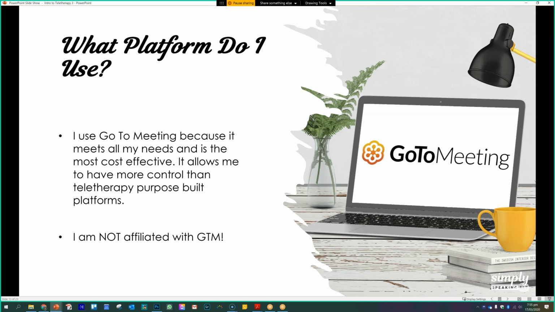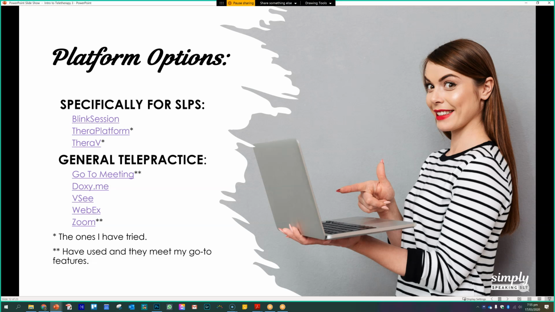One I forgot to add to the list is Adobe Connect. The reason I didn't add it to the list is Adobe Connect is not user-friendly. It does not look like the types of telecommunication software that you're used to, so I didn't include it on the list, and it is $50 American a month, but if you really don't like GoToMeeting, you could check that out.